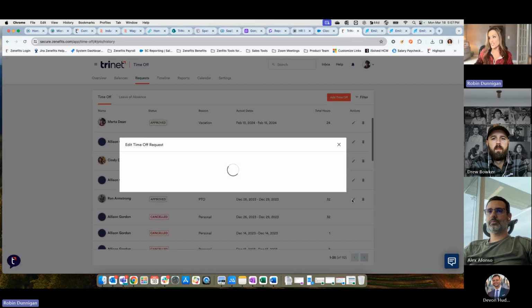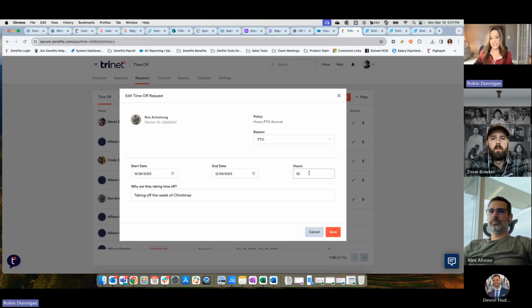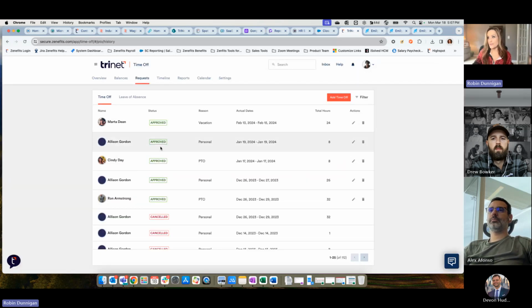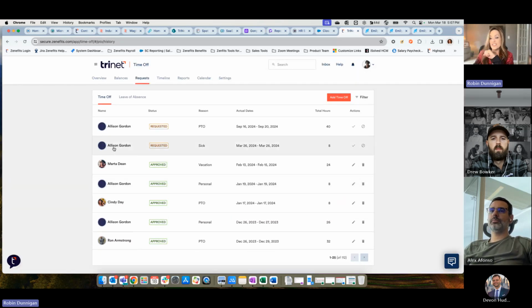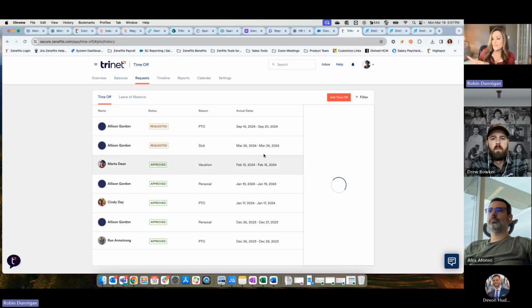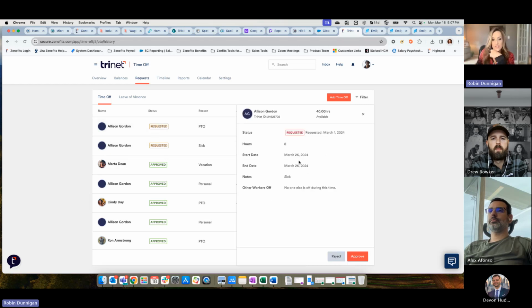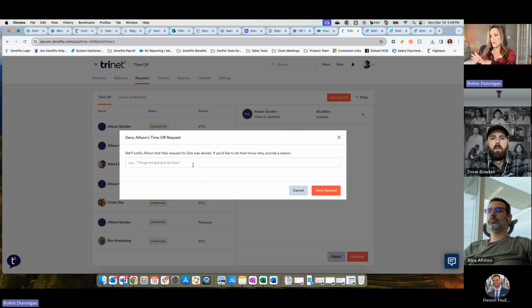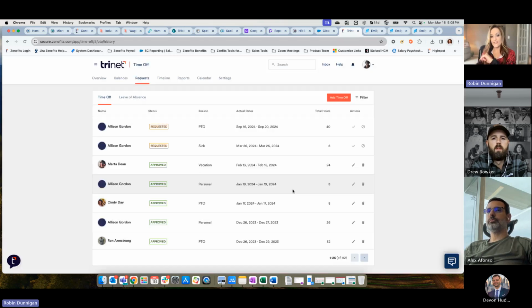If the admin wants to change it, they can go in here and change it just by clicking that edit button. And if they see a request up here, they can click on the request to see if anyone else is off during that time. That will let them know what's behind that request. Are there 10 other people out that day? If so, they might not want to say, hey, you're off that day. Again, with that shared calendar, that really should prevent that from happening. But if you do see numerous people are off, you can reject and put in the reason as to why you can't take off during that time.